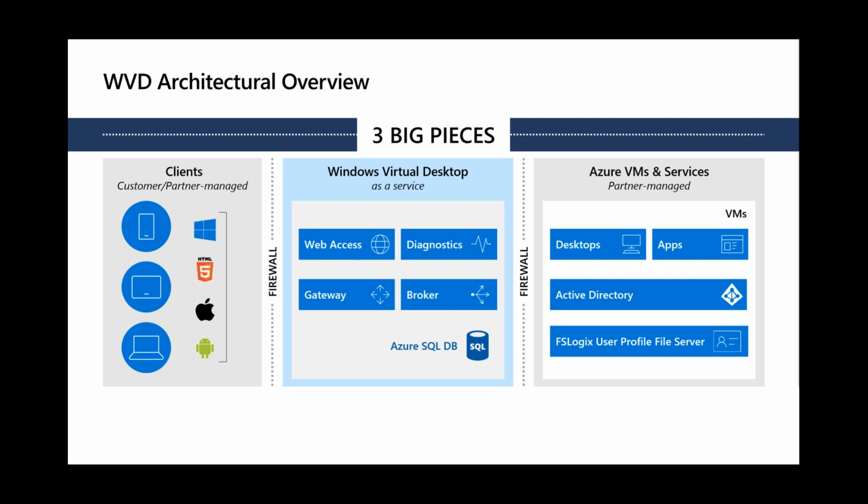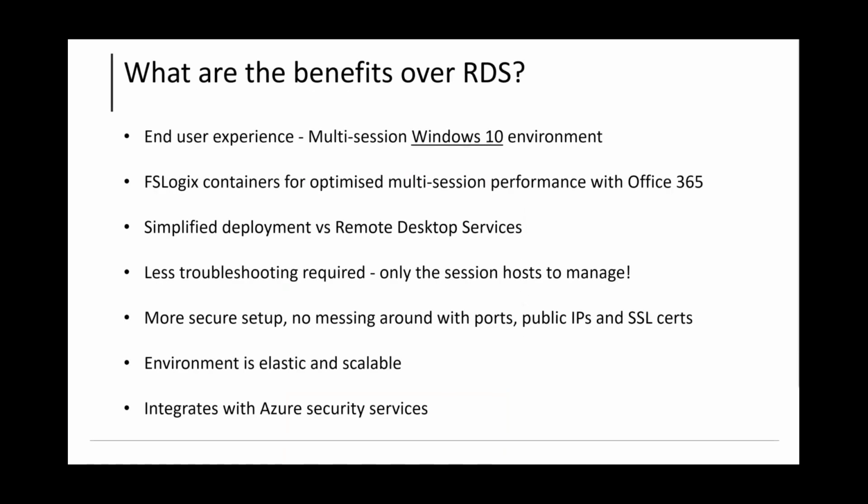That's where our web access, our diagnostics, our licensing, our gateway, all those kind of pieces that in the past were very, very difficult to manage, and maybe we had to build clusters around gateway servers, clusters for our backend SQL server, have multiple brokers in there to manage the connections. All of that right now is delivered as a service. We don't need to think about that. Once the service is provisioned, it scales dynamically as we need it. And where we manage then is we concentrate on managing our applications, our Active Directory, and our desktops. What are the things our end user needs, and deliver them to our end user depending on their role and where they actually are. Like I said, benefits over RDS, much more secure, much more simplified.